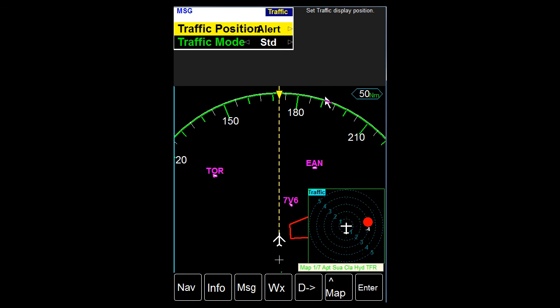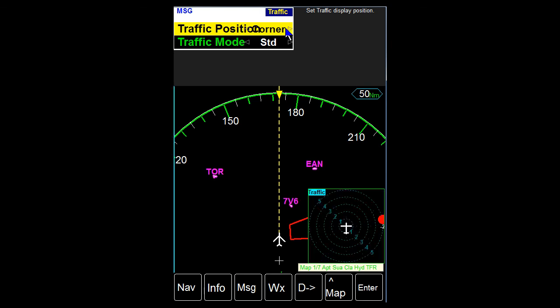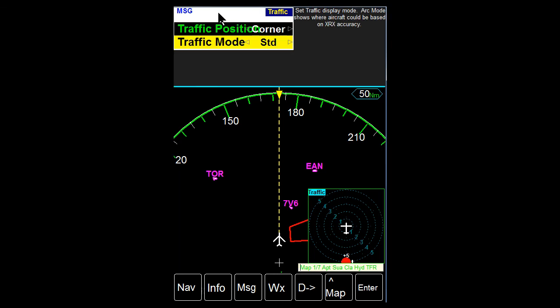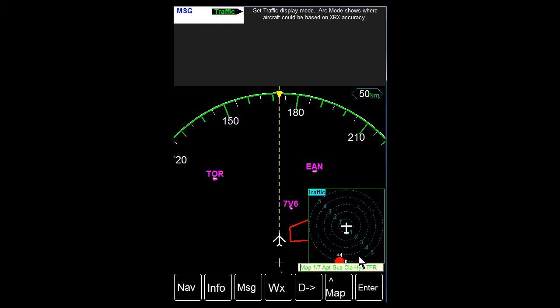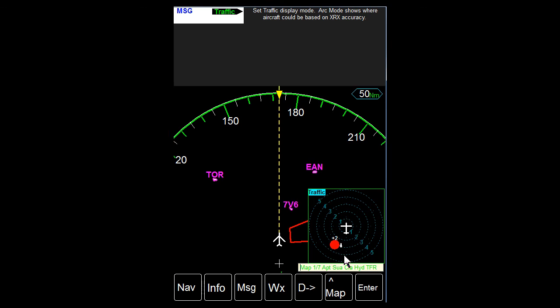And as soon as the traffic leaves that area, it's going to go away if you have it in the alert mode. Some people want to have it on all the time. For instance, in this case here, we've got traffic that's 400 feet above you, 300 feet above you actually, and it's descending right now. See, it's down to 200 feet.